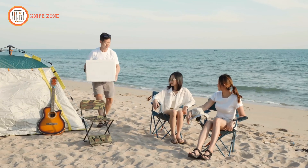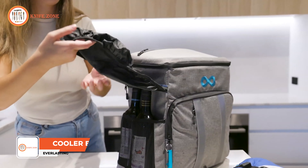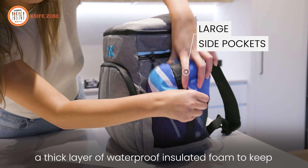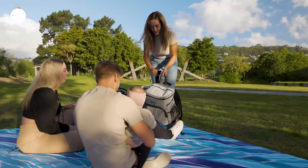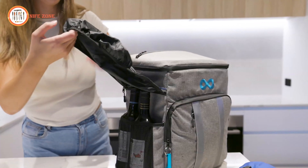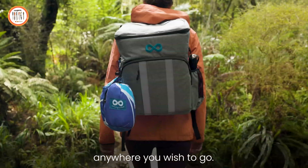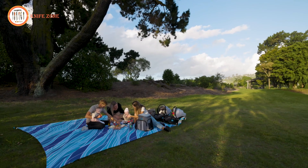Keeping food and drinks cold on the go is essential for outdoor adventures. Meet the Everlasting Comfort Cooler Backpack, which offers high quality, versatility and easy portability for your trips. This cooler backpack can carry up to 54 cans, four pounds of ice and four bottles of wine. Its interior features a thick layer of waterproof insulated foam, ensuring your items stay fresh and cool for up to 24 hours. The exterior is durable and water resistant, providing protection for your contents. Lightweight and spacious, this cooler backpack is perfect for beach outings, picnics, hiking or any outdoor activity. The multiple compartments and pockets allow for organized storage of snacks, drinks and other essentials. The padded shoulder straps make it comfortable to carry, even when fully loaded.